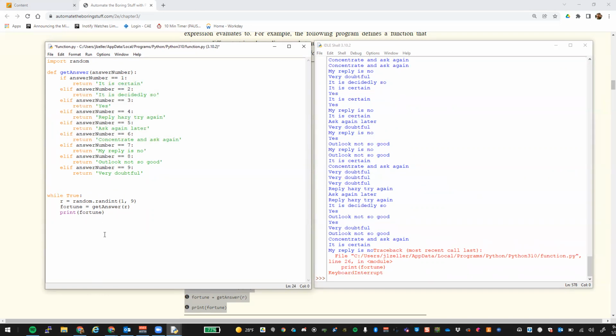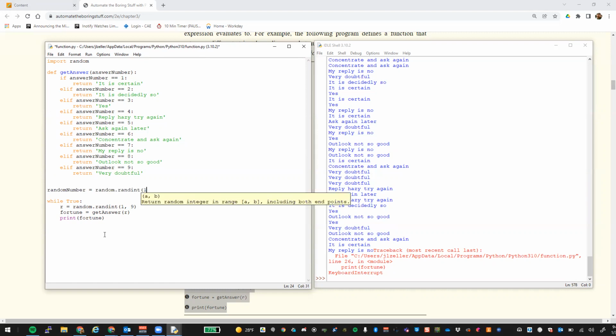So we could say random number equals random.randint 1 to 10.